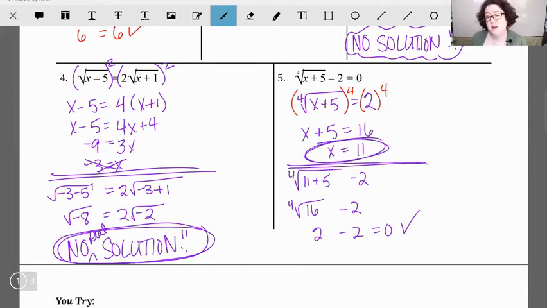So be very careful on solving radical equations. You want to check your work on every single step. Even if you think you get what looks like a correct answer for it, it may not work with that function. So go ahead, pause the video, try out problems 6 and 7. And then come back and we'll look at some graph properties, which will connect to why we can't use some of these solutions that we might come up with.